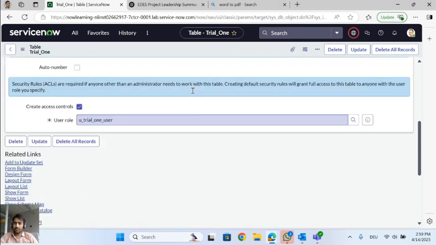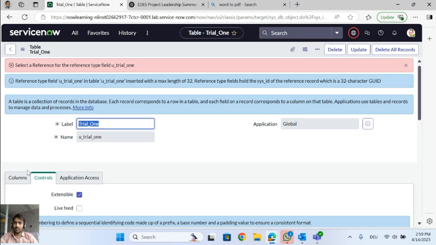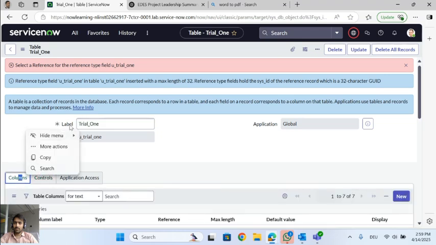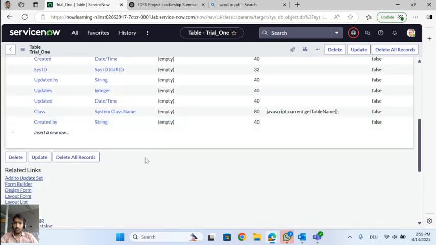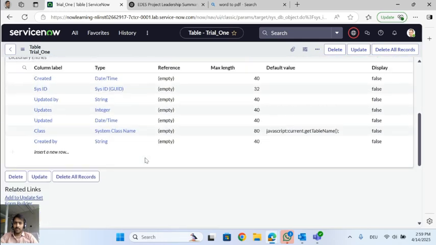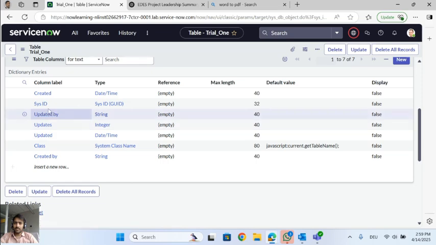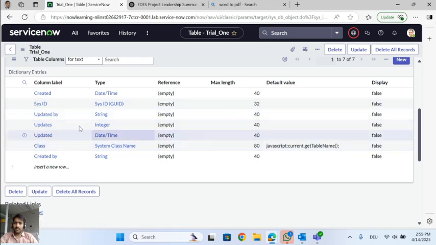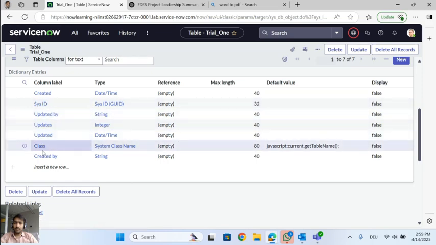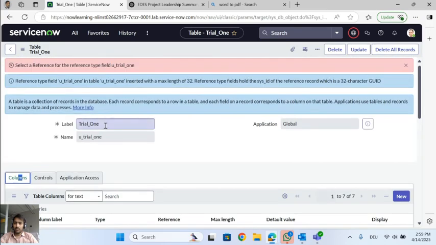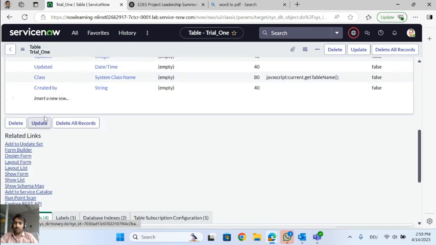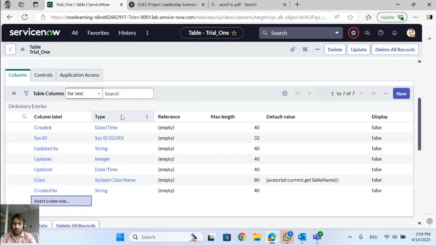And what other things, and after that you can see the class is there, sys id, updated by, and our row. Okay, it must be 32 characters, so we can add trial.